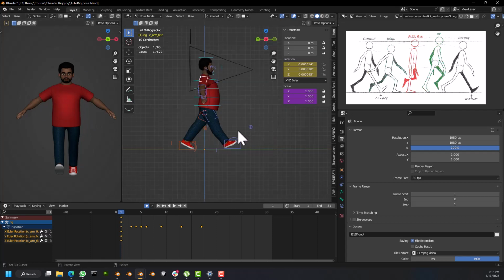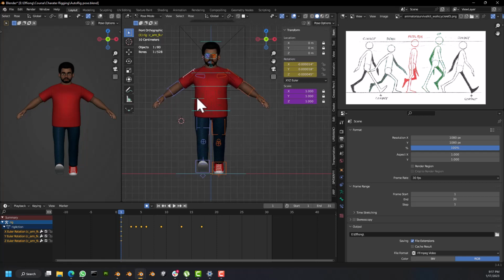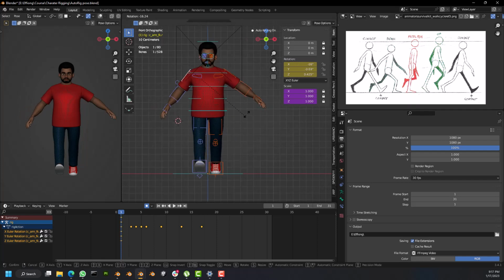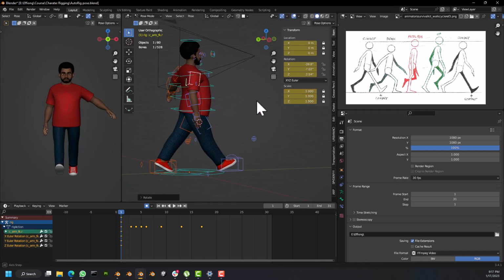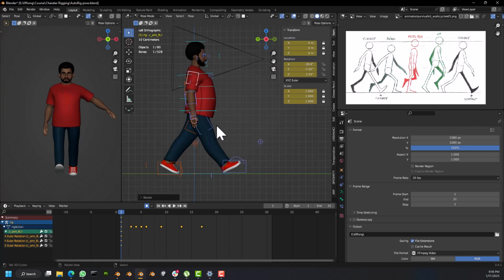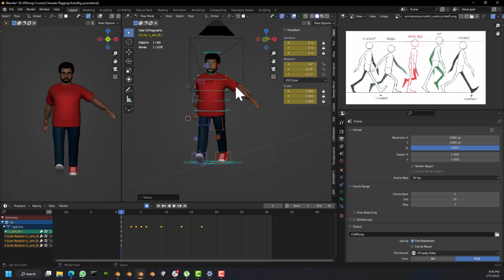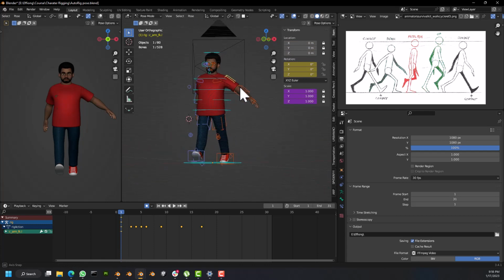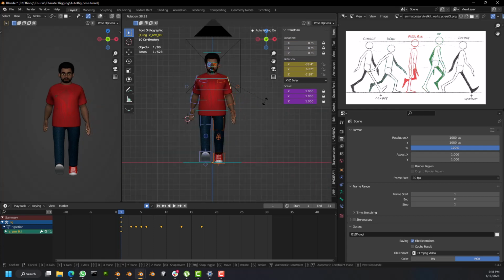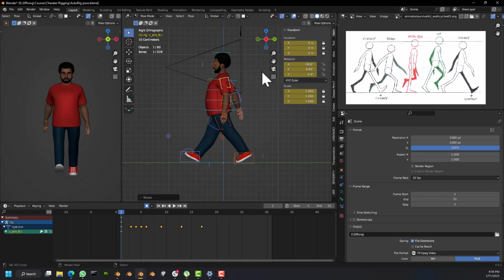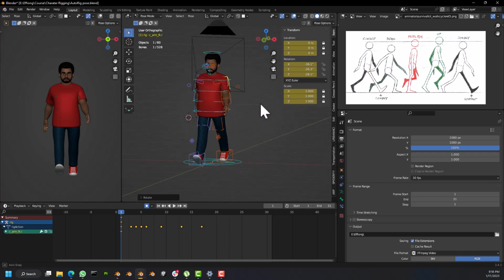So this is the side view. I'll press 1 to come to the front view. So we want to bring this down right here. So the thing with the hands is that if the leg is in front, the hands have to go the opposite direction. That's the standard when you're walking. I mean, the arms and the leg do not go the same direction, they have to go the opposite direction. So in my front view again, I'll bring this down. You can see from my side view, I'll bring this forward. You can see that we've created our first contact pose.